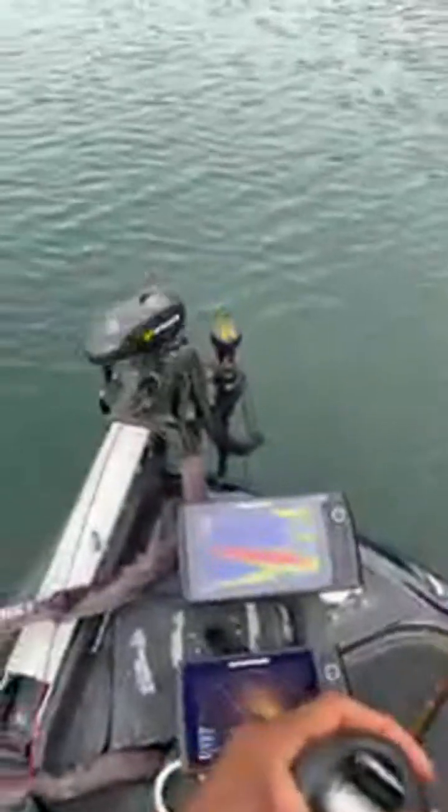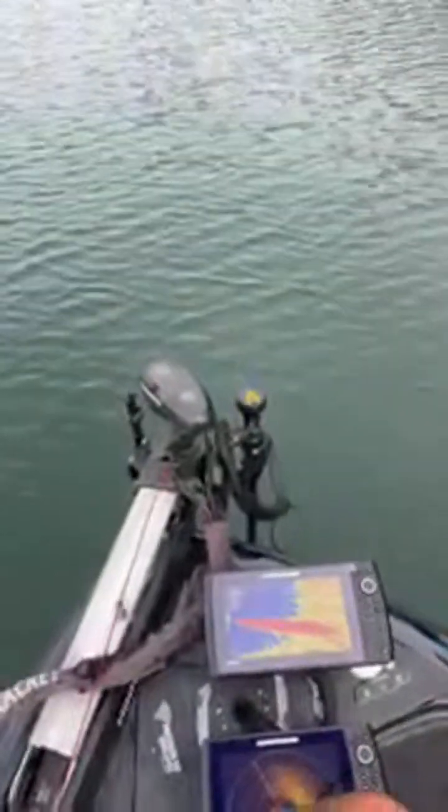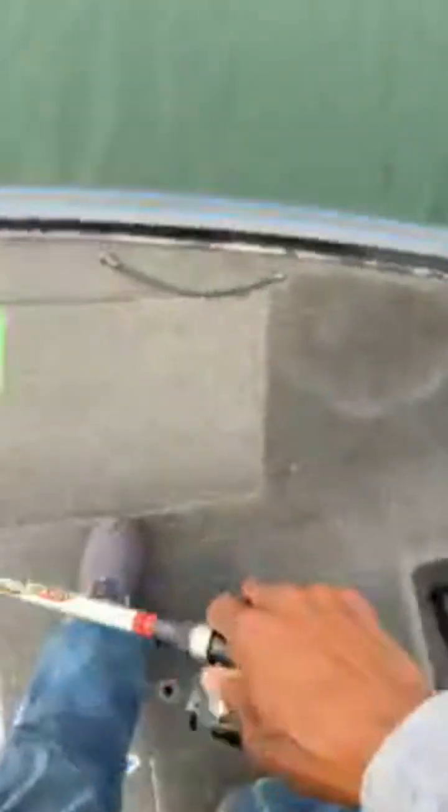Uh-oh, what is that? I see a big one out there swimming around. So let me just try to get my little handy dandy minnow bait out there. Where'd it go? Well, it hid from me.